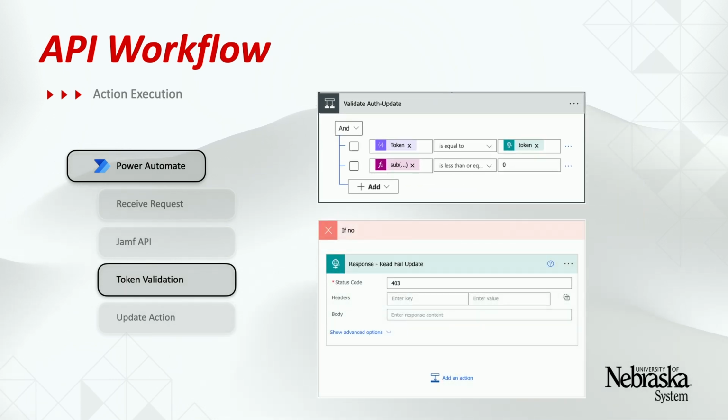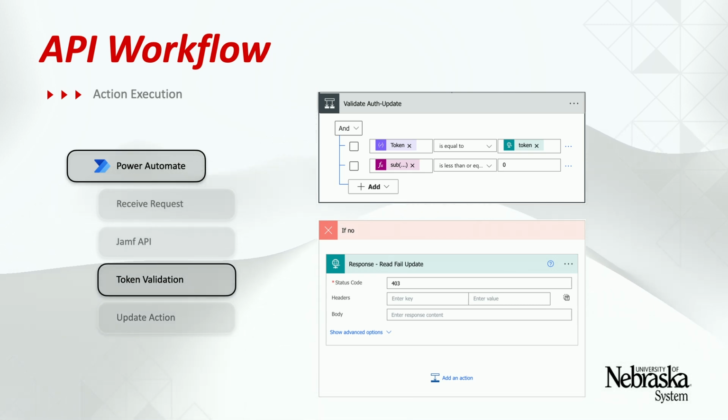So the fail will return a status code of 403 and just fail out the process, and then we handle that in the script accordingly by either trying again or displaying an error message to the user, which can say to contact your support, or there's an alternative method to handling this.